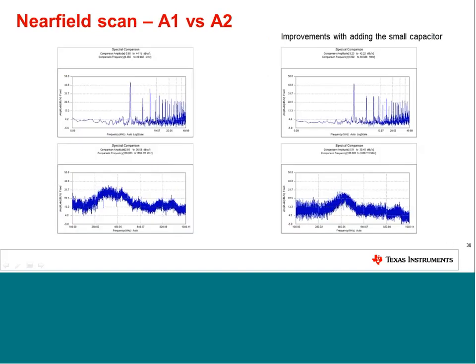You can do other measurements. For example, you scan the near field, so you scan radiated noise close to the PCB. Same comparison as I have shown before, version A1 without capacitor and with capacitor.